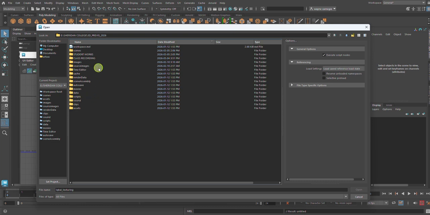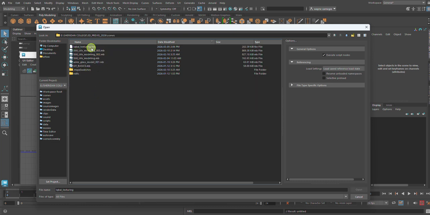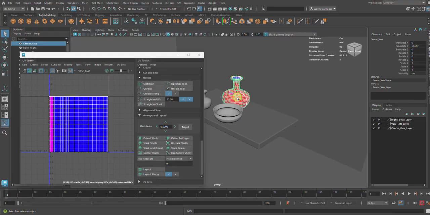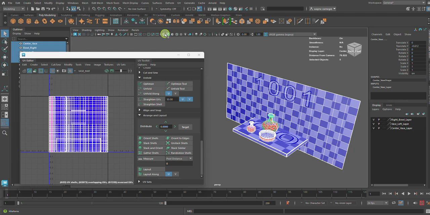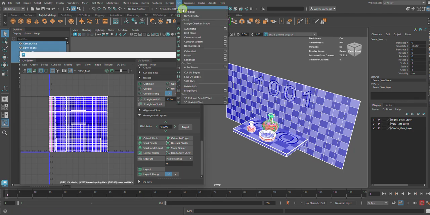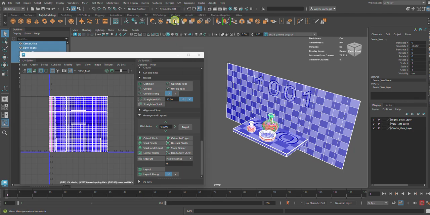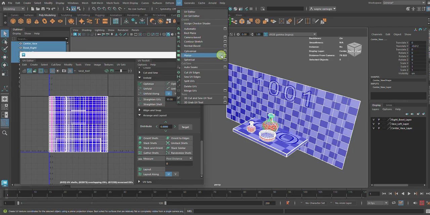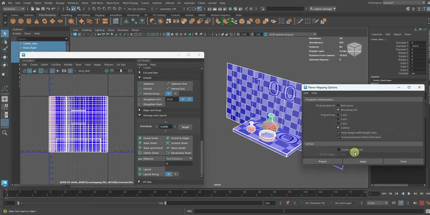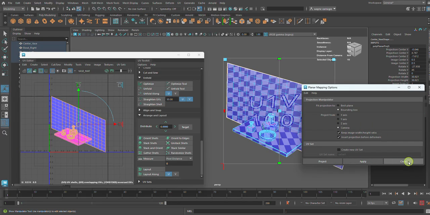Did I go into scene? Okay, yeah, this is where I saved it. So bring that in here. So now if I was to select everything and go to UV, planar, option box, and if I was to do apply, it fixed it.